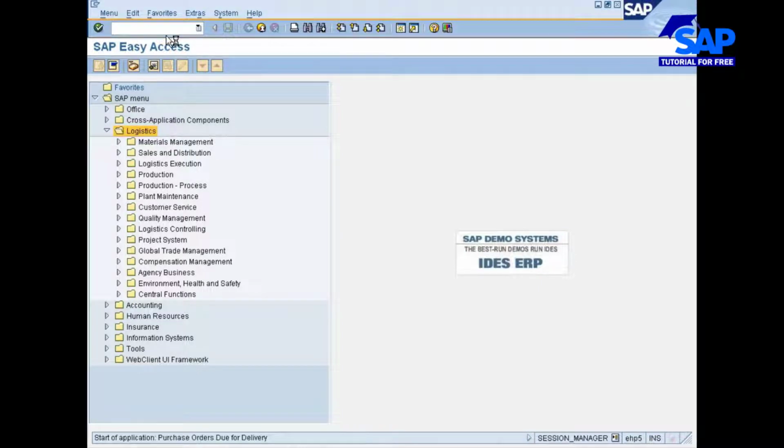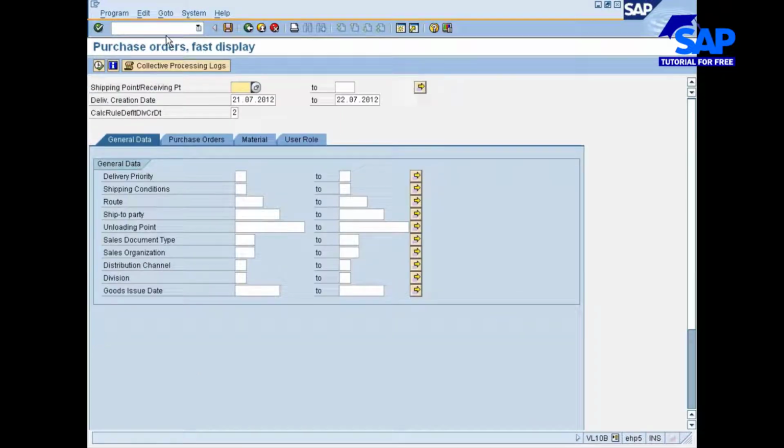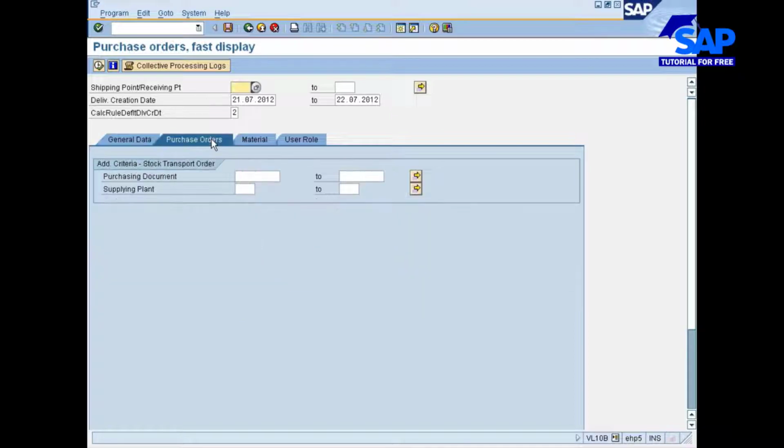There is some transaction called BL10B. Okay, so purchase order, you give your purchase order number here, hit enter, execute.